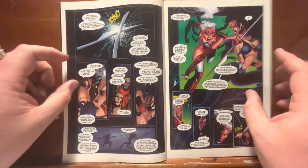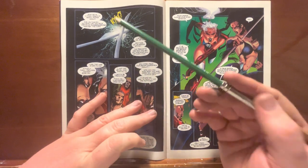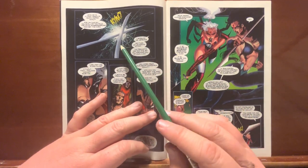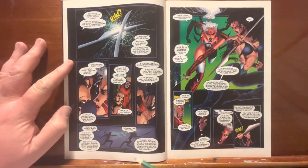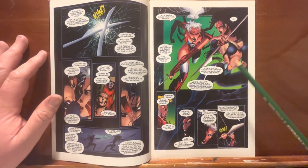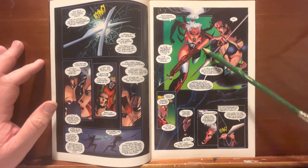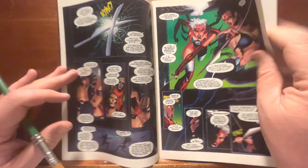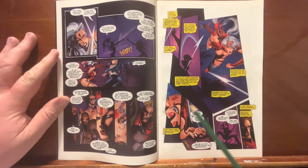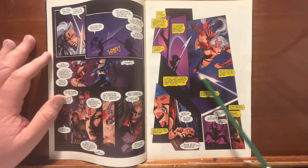I always remember this one — the sword and this spear weapon with the pointed tip clashing. You can see the original artwork would have been just this negative white shape, and the colorist adds tones to give it three-dimensionality. It looks great. Characters just doing more cool 90s comic stuff. Let's pose the girls and have them fighting and screaming at each other. It's interesting how this character's leg extends all the way through these panels — I don't know if I even noticed that before. More of that crazy ink splatter.